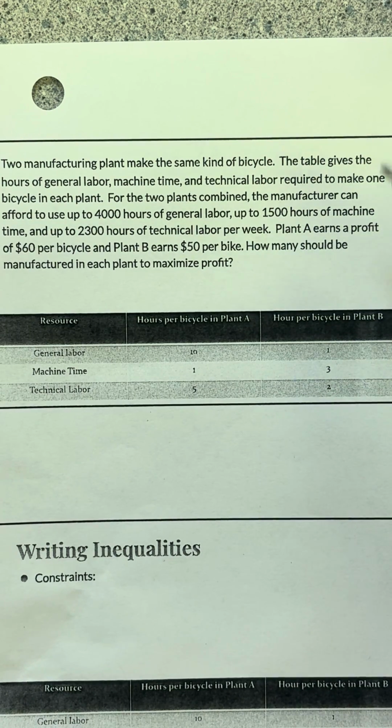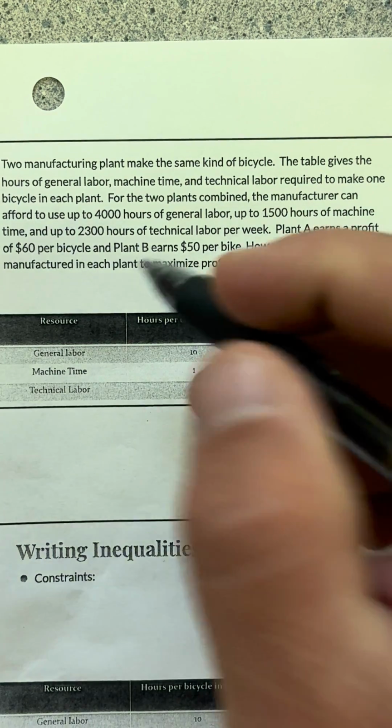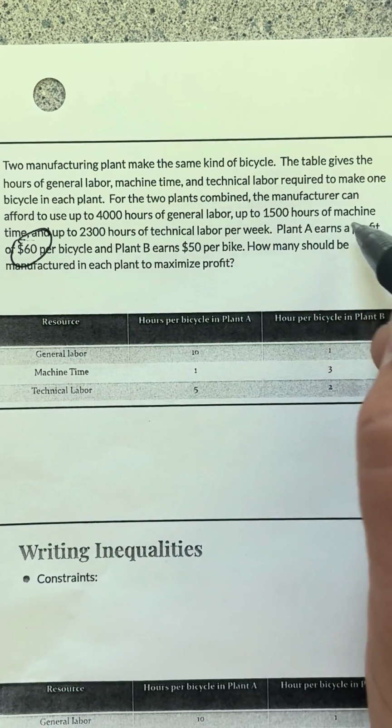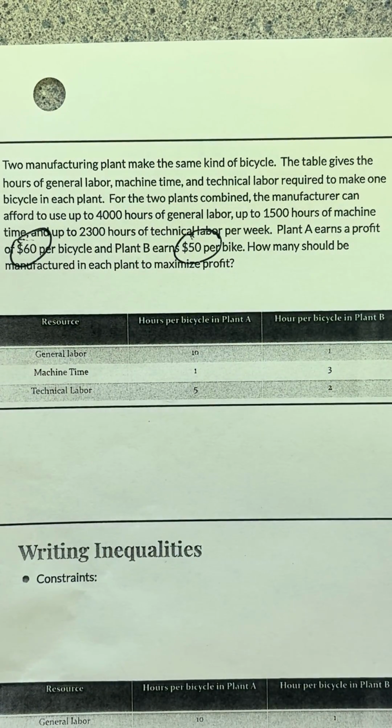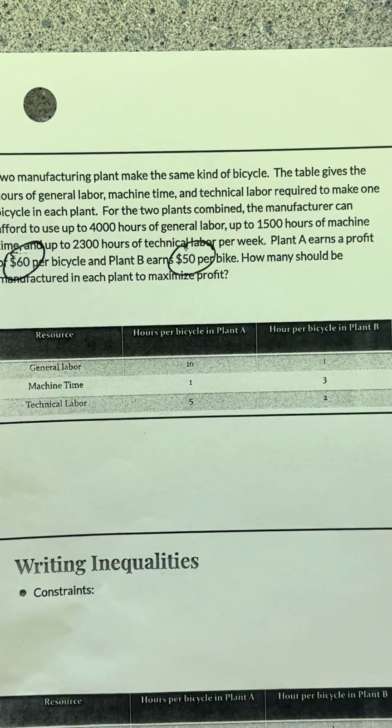So within our information here, how we're gonna set up our stuff, first of all, a lot of times it's easiest to set up our objective function. And again, we are trying to maximize profit or minimize cost, which means we are looking for everything that has dollar signs. So our dollar sign stuff is going to be our objective function. And if we remember from yesterday, anything with dollar signs is our objective function. That's not what we're graphing, okay?